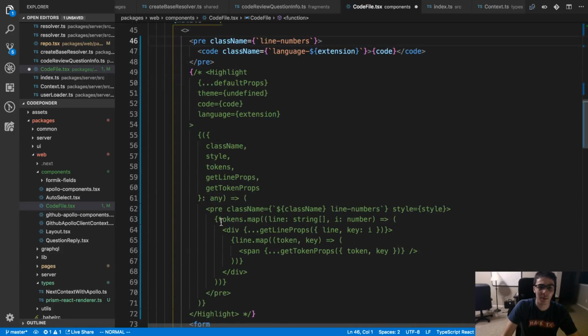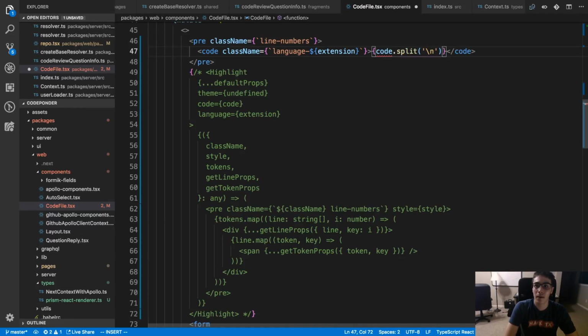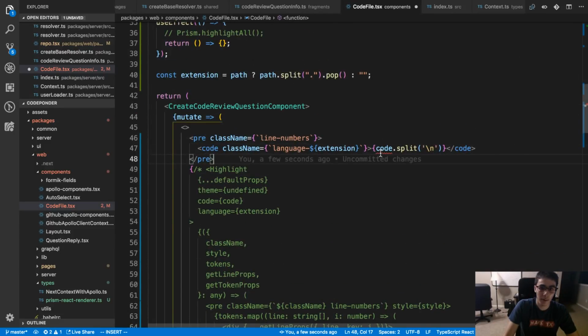I think we need to split by token possibly. Split by new line. Oh, it's maybe undefined there.